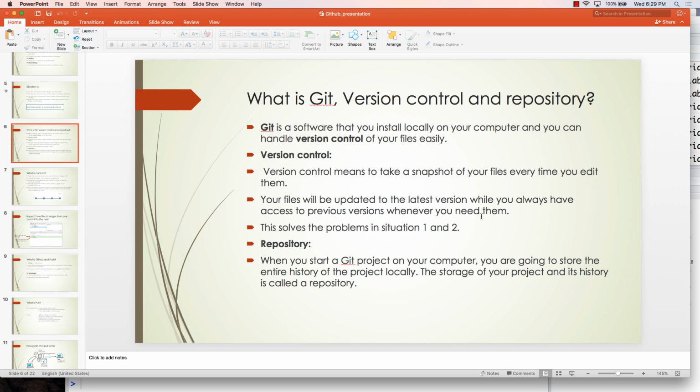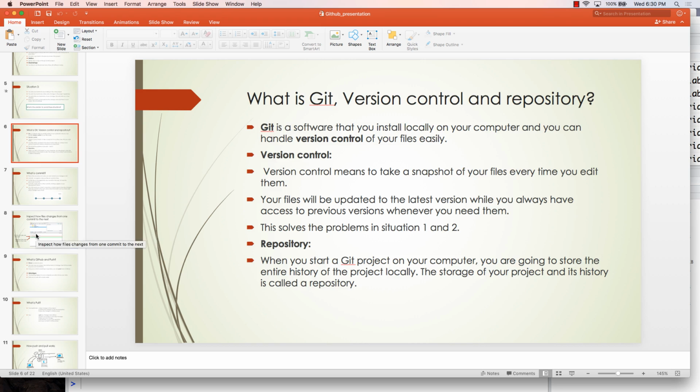So every time you made some changes to the project, if you commit your changes, Git will take a snapshot of the project at the moment of the changes. And then the benefit is that your project will be updated to the latest version, and you will always have access to the previous versions easily. And you can also follow the changes easily.